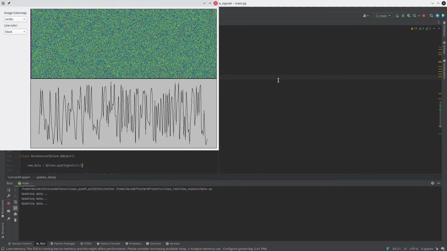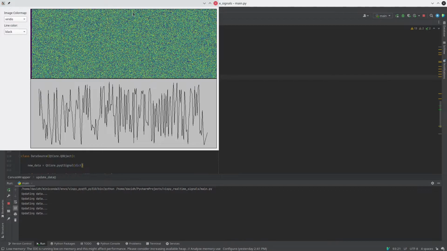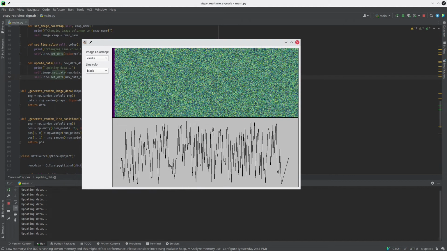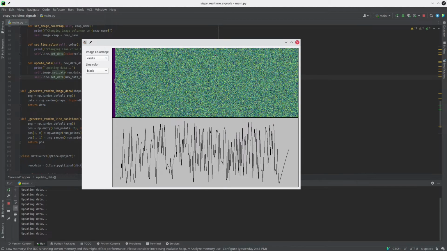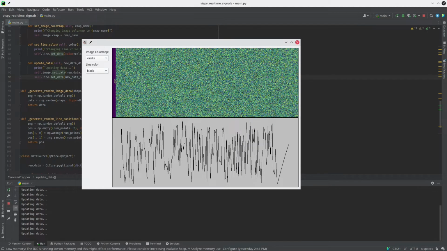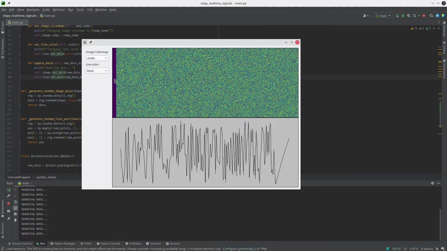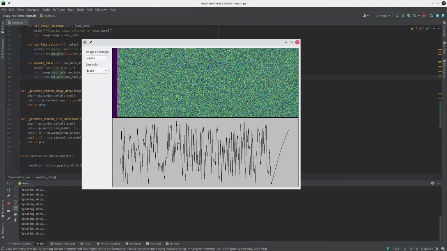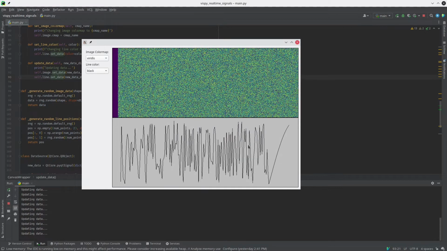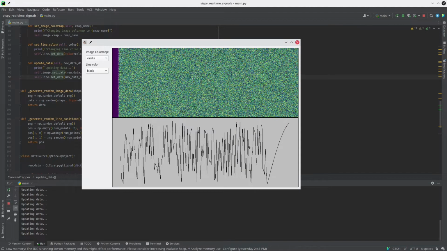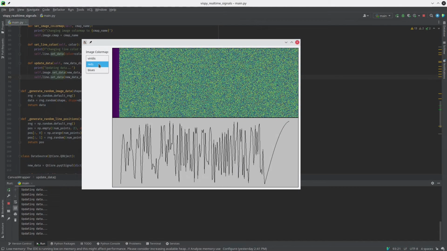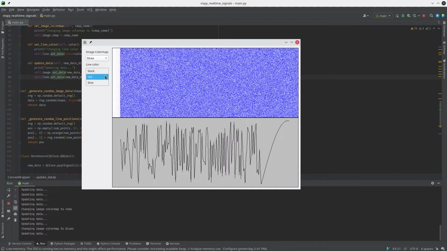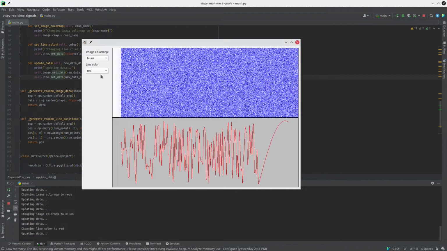Okay, so now we have updating data. You can see in the image that the random data is moving around because it's being updated. You can also notice that the left side of the image is being changed to a solid value, column by column, every iteration. In the line, we can see that the line is slowly shifting to the left, and on the right side, we have our sine wave starting. While this is running, we can still change our color map. Things are still updating as we're doing this.